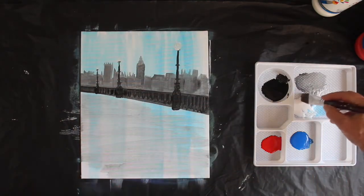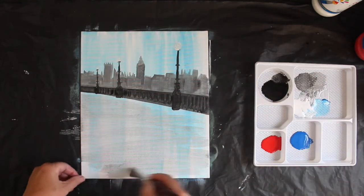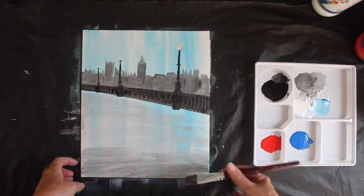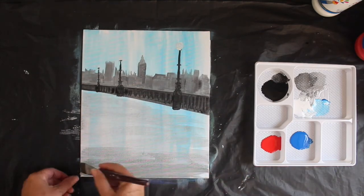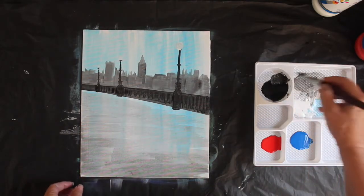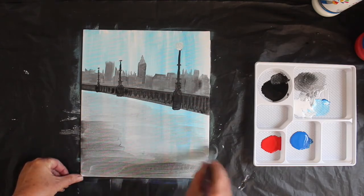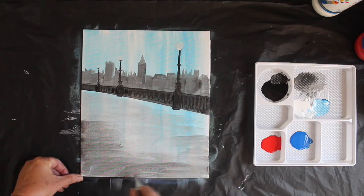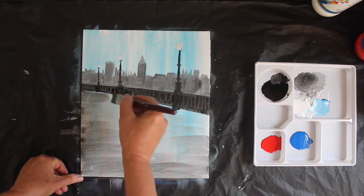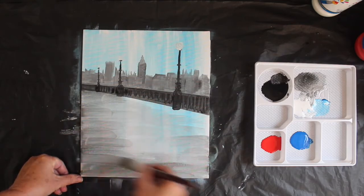As it comes closer to the bottom of the canvas I want it to be a bit stronger, so let's add some more paint to that blend — so it's darker. Make that go all the way across, more on the left-hand side here as well. I have trees in this area — this is the reflection of the trees — so let's make this a bit darker on the left-hand side. Add a bit more colour in there — it's still watery so you can see the blue underneath. Maybe take it further, right up to the top there, because I know I've got trees doing a little bit of a shadowy watery effect in that section.